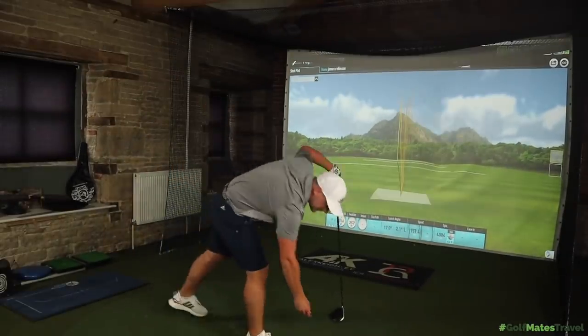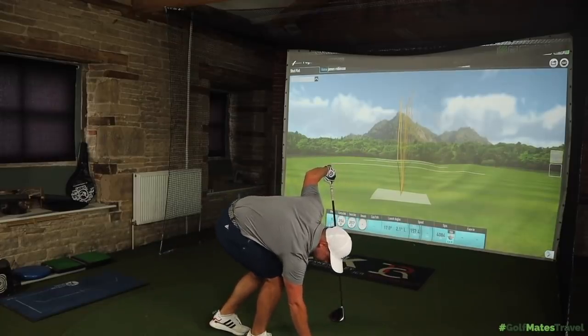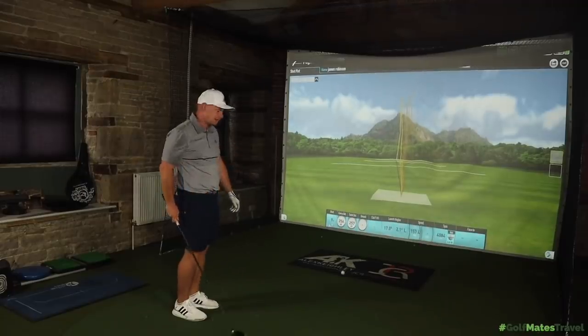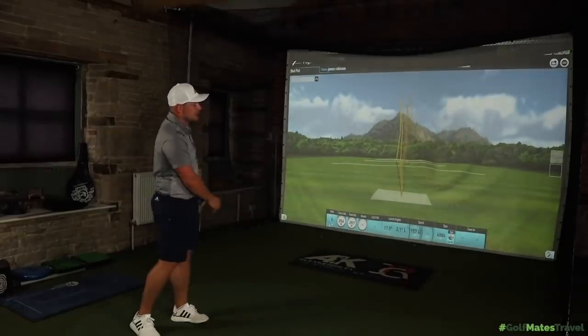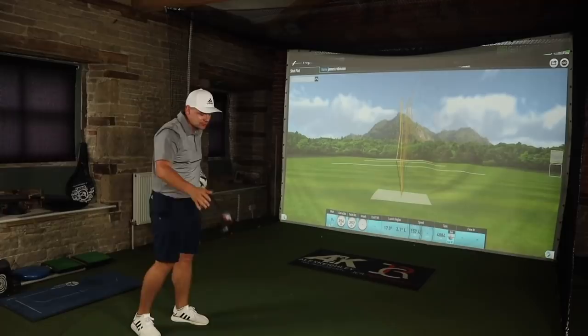Now, one of the claims that the creators of these tees make is that teeing off with this brush tee peg is like hitting a ball off air. And I can actually say that I wouldn't know what it feels like to hit a ball off air, but it feels no different, to be fair, than a normal old school tee peg. I guess, maybe. That was first time as well. First time, first take. Okay, last shot with the brush tee peg, then we'll find out if it is dramatically longer and dramatically straighter.